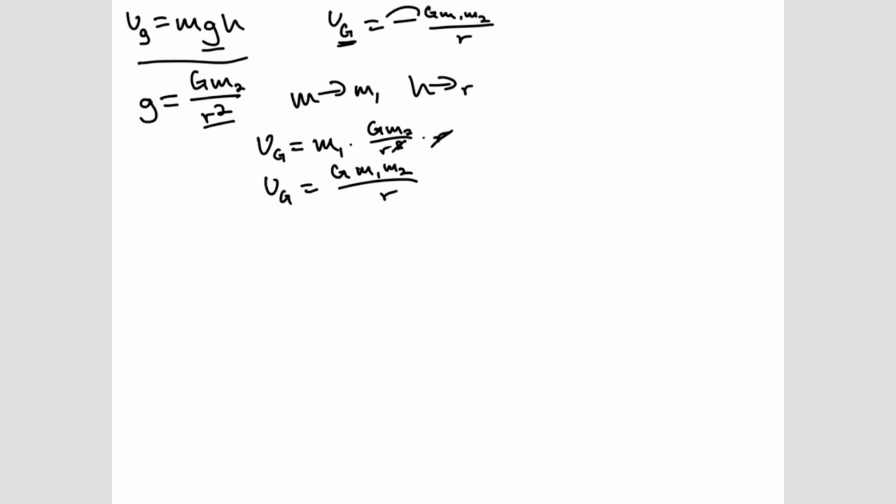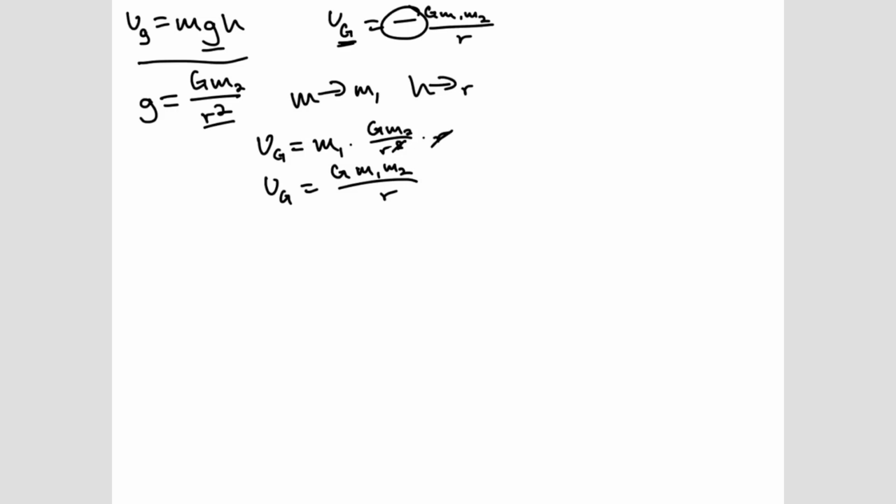Now here you might be realizing I put a negative when I first introduced this formula. Why is there a negative? Well, there are two explanations as to why there's a negative. The first one is that the baseline, the h equals 0 line, is set at when r is equal to infinity. And because every distance is less than infinity, everything must be negative for universal gravitational potential energy.